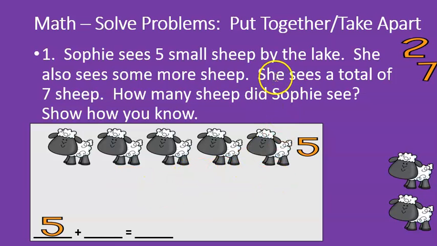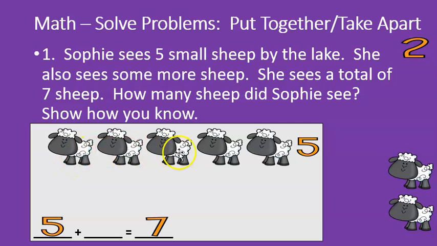Let's keep reading. She sees a total of 7 sheep. Okay? So look, how many sheep does she see in total? How many? 7. So watch, boys and girls. 7, okay? Now, I'm going to grab that 7. I'm going to put 7 here because that's the answer, because it says total, okay? Total means that's the answer. But look, boys and girls, we do not have a number here. We need a number here that's going to give us the correct addition equation, okay?